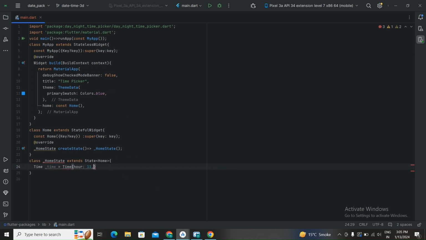And this will be the initial value for the time, 30. You can give as you want. Let's say 30 as well. And here we have to create the onTimeChange function.